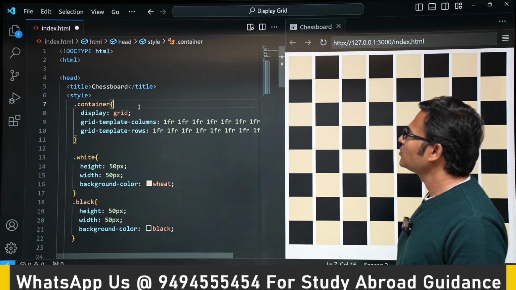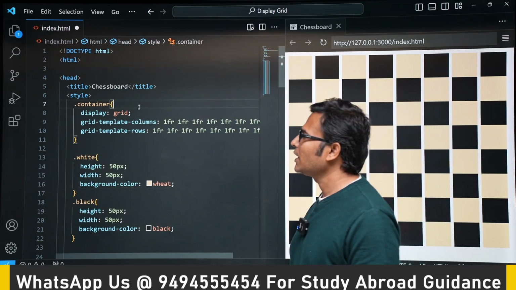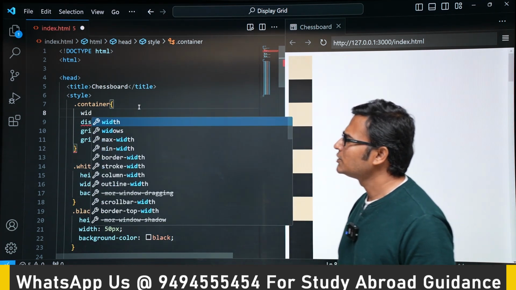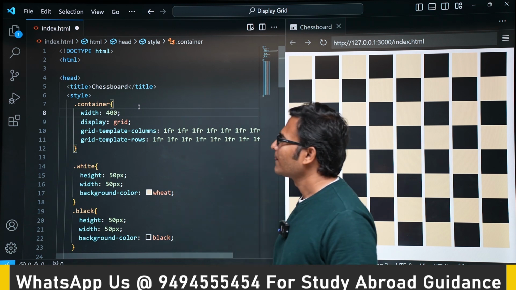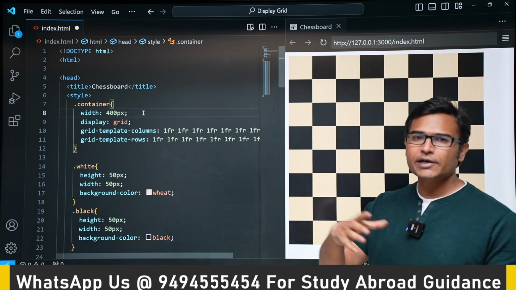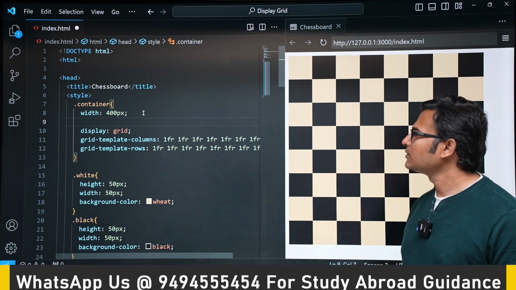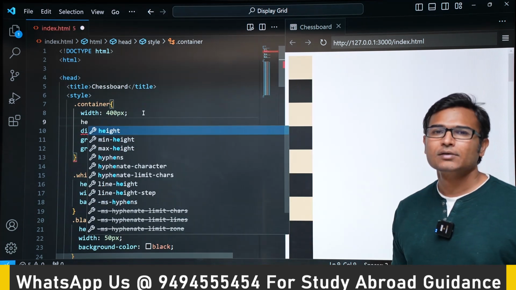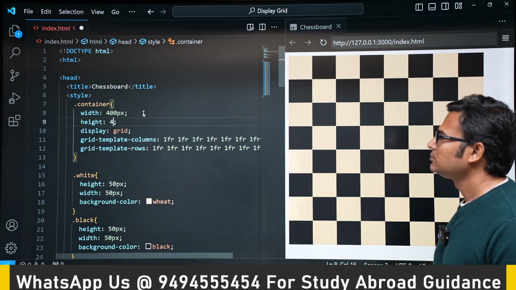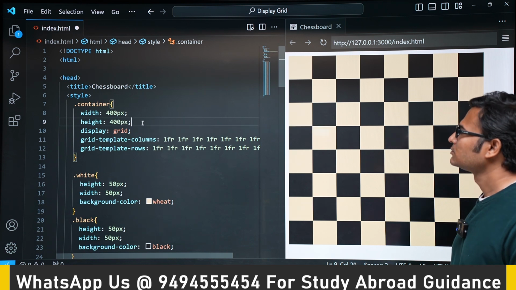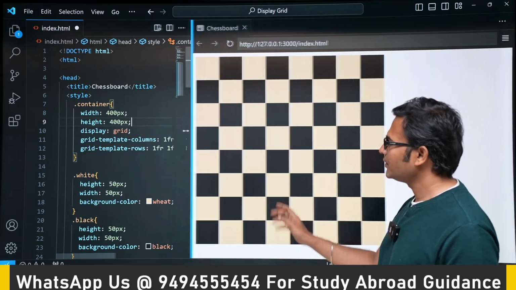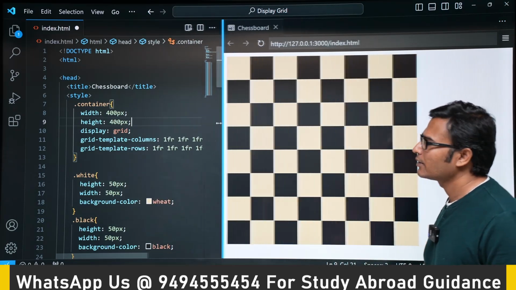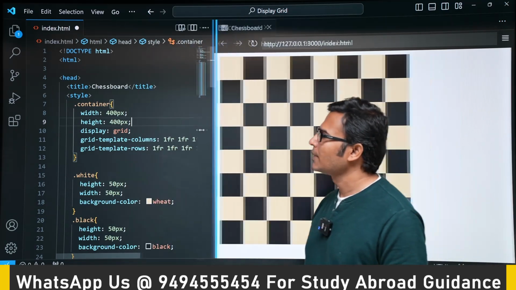Now let's give the size of the container as 8 times 50, which is 400, so width as 400 and height as 400. Let's limit the size of the container. Then this will not happen. Let's pull it now. Yeah, now it is perfectly fitting in this space and it is not happening. Okay, thank you.